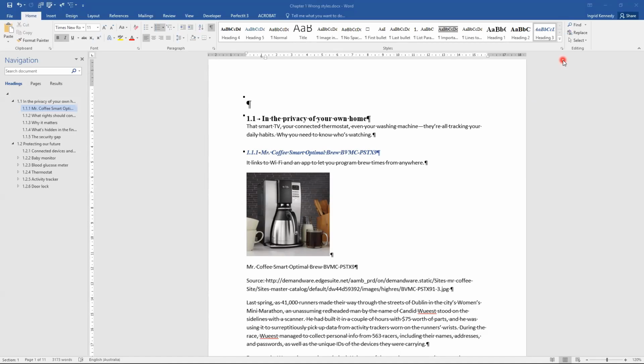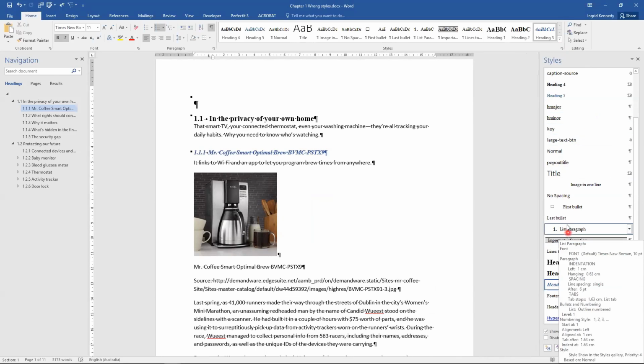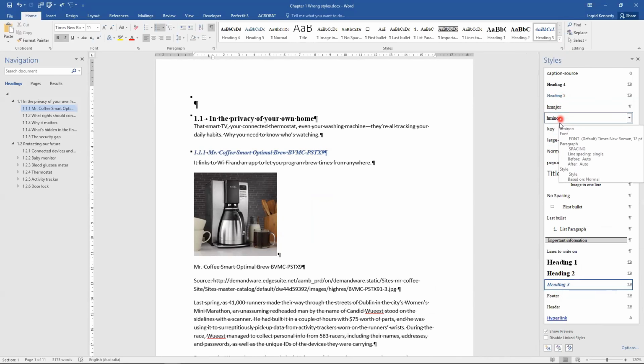I've got one theory about things in Microsoft. If they're important, they're tiny. That's my theory, I tell you. So this tiny little button's what I click on, and I see all these styles appear here. I don't want those styles because I don't even know what half of them are there for.